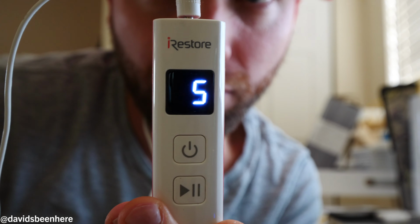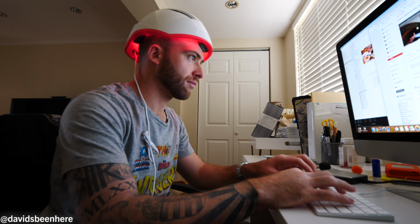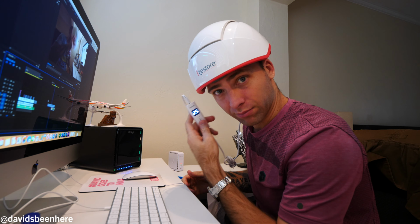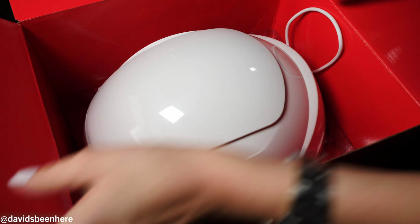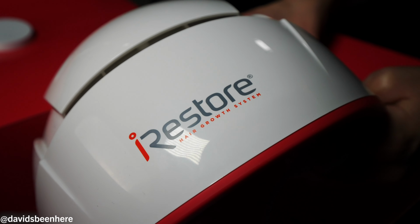And really what I love about the iRestore is that I don't have to apply it. I just have to put on the helmet every other day for 25 minutes. You don't even have to time yourself. It has a timer. Just press start, wait for it to be over, and usually what I do is I'm either working or I'm watching a movie, and that's how I do it. So if you're thinking about growing your hair back and you've been looking for something that's very easy, convenient, and simple, this is definitely for you. The main thing is to remember to put it on every other day for 25 minutes. That's so simple, so easy.